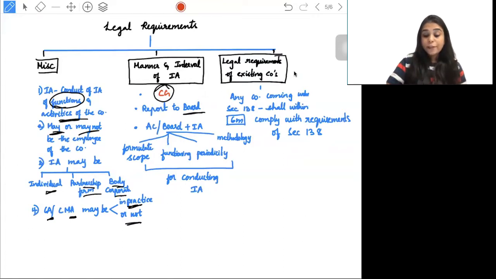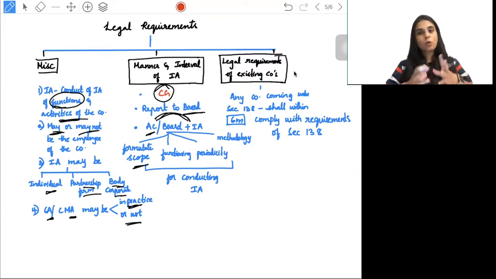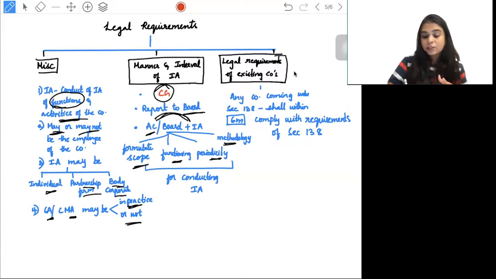Okay. Also, if a company has an audit committee, then the audit committee along with internal auditors will decide the scope of internal auditors. Scope is nothing but what all work they need to do. How do they function? What is the periodicity? Periodicity is nothing but whether the internal audit should be done once in 6 months, or what is the period they're going to cover. So all these things are going to come, and what are the methods that they're going to use to conduct this internal audit will all be decided by the audit committee along with the internal auditors. But suppose there is no audit committee in a company, then the board along with internal auditors will decide all these things.